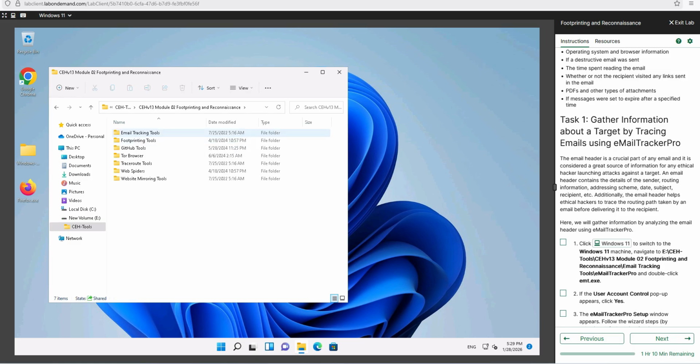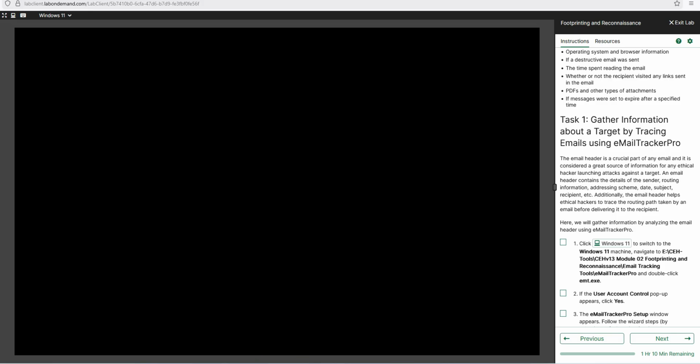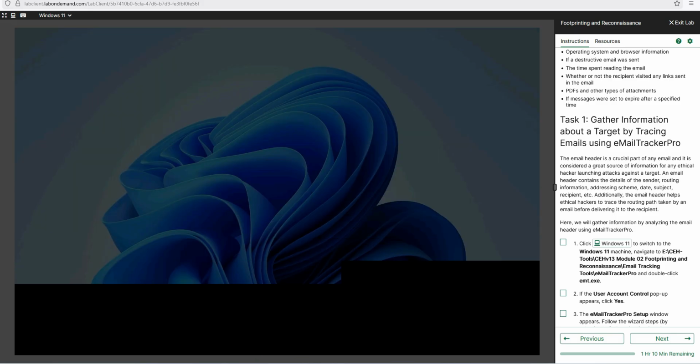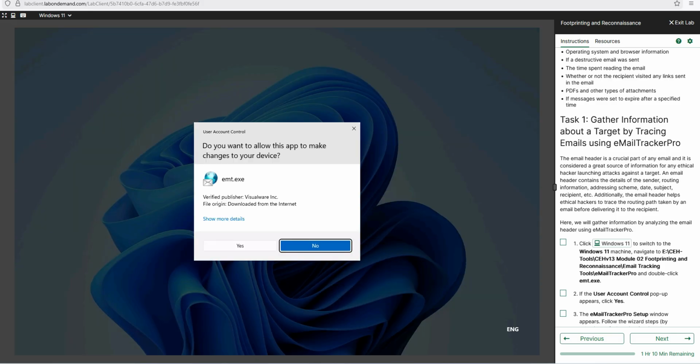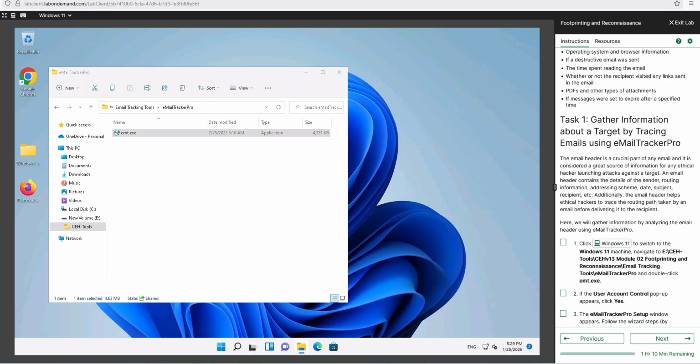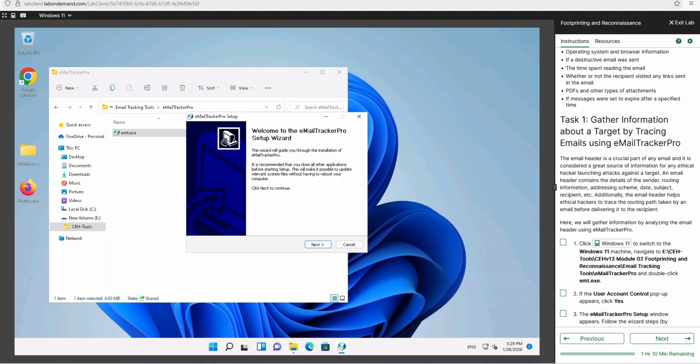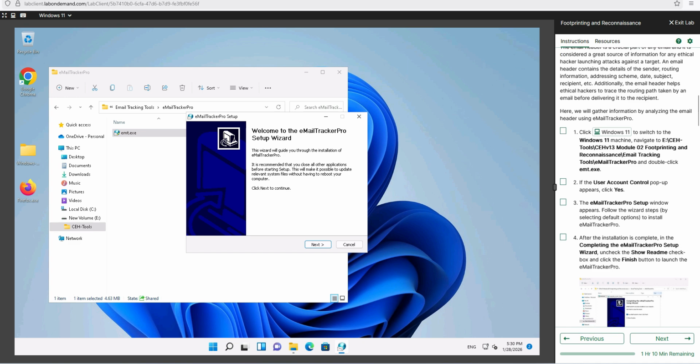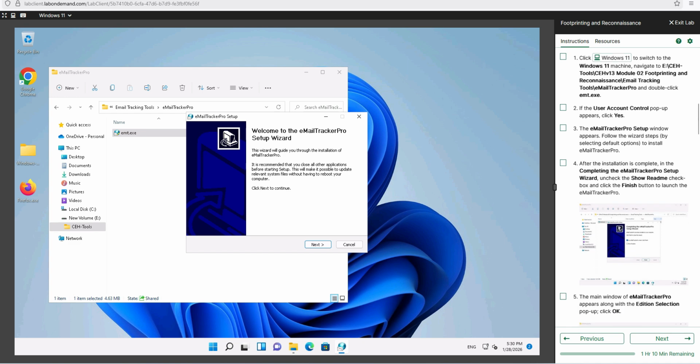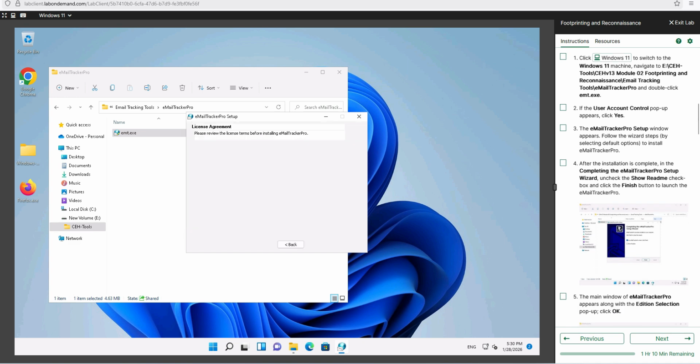Email tracker, email tracking tools, Email Tracker Pro, and you have that. Going to run that and let's install it.